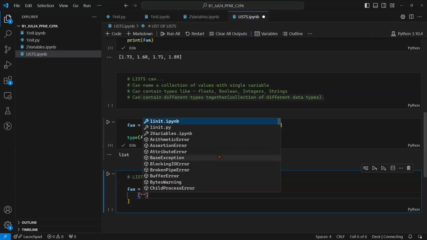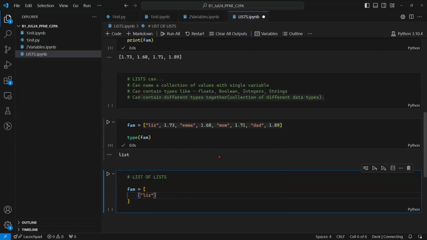The first element is Liz, the second element is 1.73. Then I'm done with the first element list. I'll put the comma and hit enter, and I will write my next element list, put the comma, write my second element list, comma, and finally the last element list.